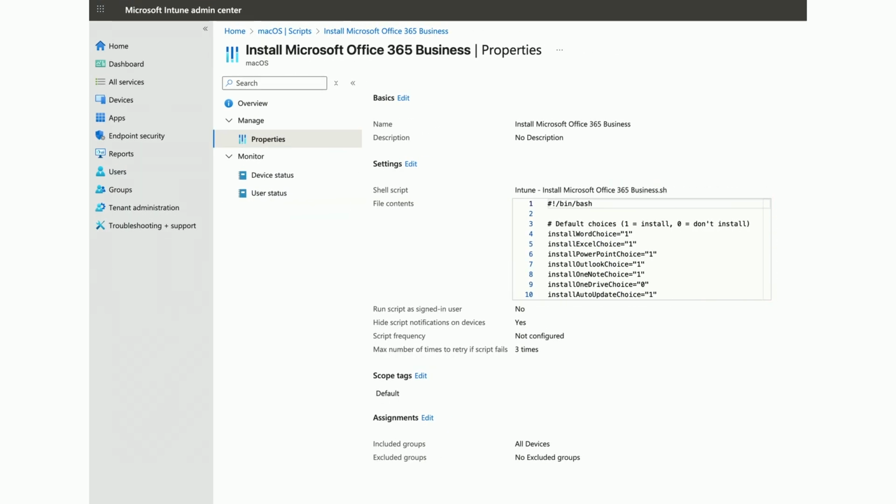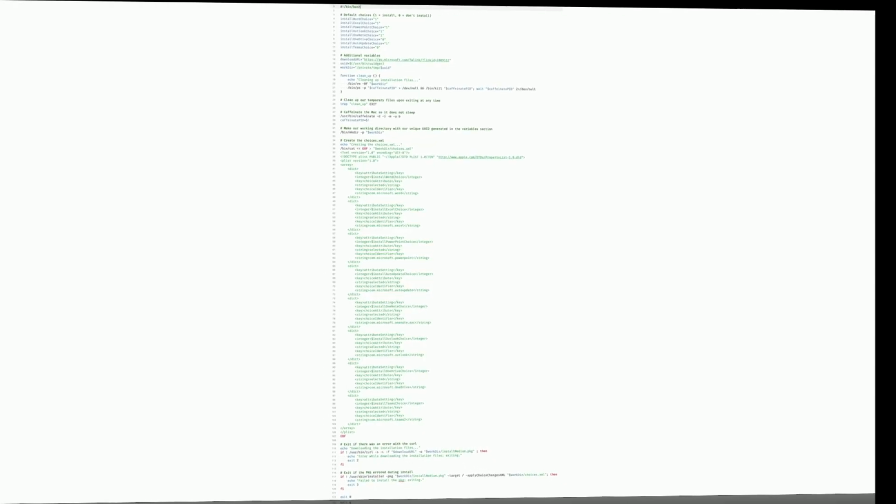Here, there's the primary section where we're setting an array of which apps we do and don't want to install. Intune is limited in terms of the view window that you can see here. So this is just a full screen capture. That window, you can't modify it there. You can't edit anything. You have to edit that externally. And the window here is just way too small. So let's look at the script overall.